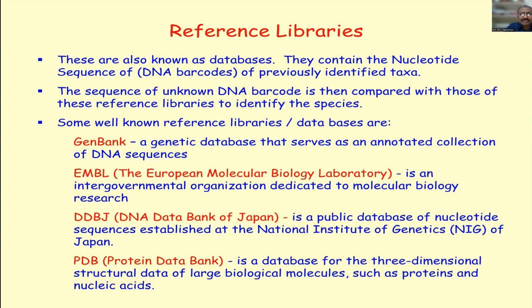Here below I have given GenBank, a reference library or database. EMBL, DDBJ, PDB, all these are data banks. So the sequence of an unknown DNA barcode is compared with those of reference libraries to identify the species. Some well-known reference libraries or databases are GenBank, a genetic database. GenBank is a genetic database that serves as an annotated collection of DNA sequences. So many DNA sequences.